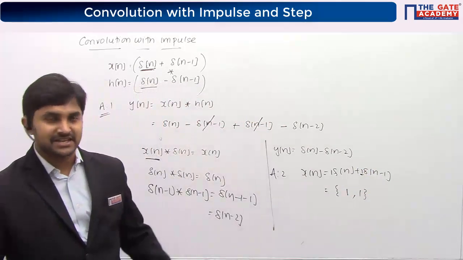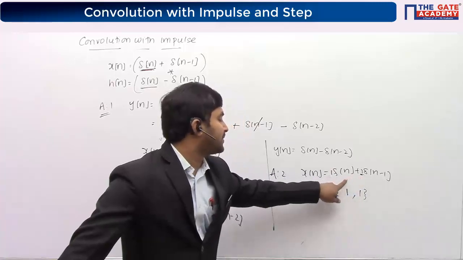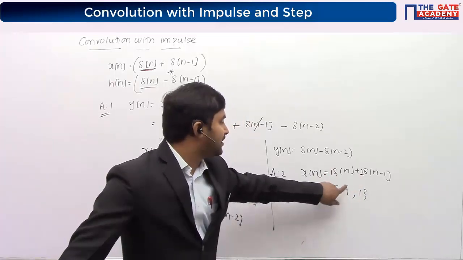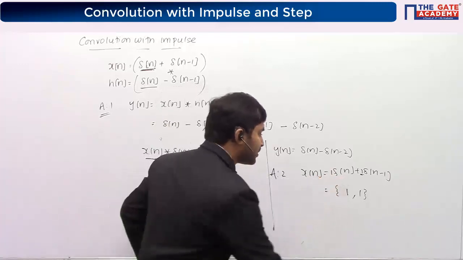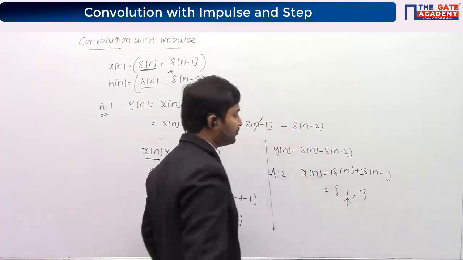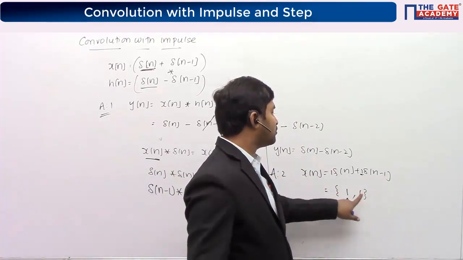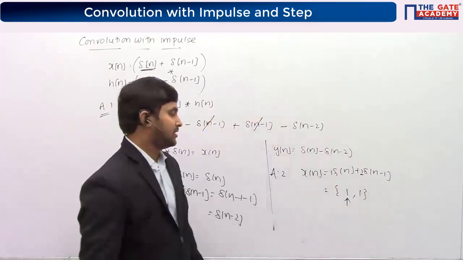We can represent a signal in terms of impulses. So the impulse is nothing but the presence of a non-zero value in a signal. So a non-zero value is present, how much? 1 unit at n equal to 0. So n equal to 0, the indication is the arrow. At n equal to 1, there is a non-zero value of 1 here. So you are having 1.